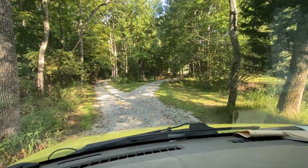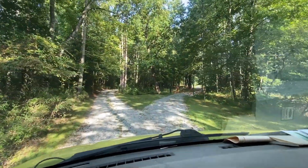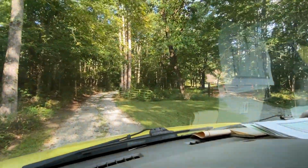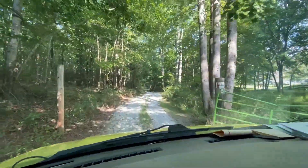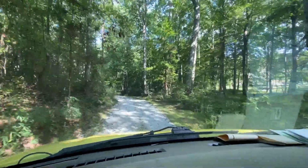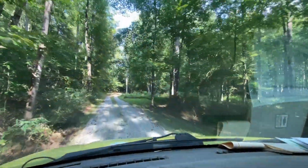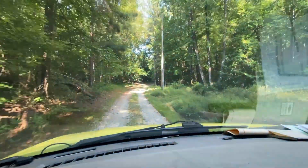All right, we're on a service call up here in the country. Don't usually come up this far, but this lady used to be a friend of my sister's. The red gate is locked and the green gate on the left is the one to go into. So I don't really know what they got up here, if it's some kind of cabin or what it is, but she said there was two air conditioners in it and neither one of them worked, so let's go find out what they got.